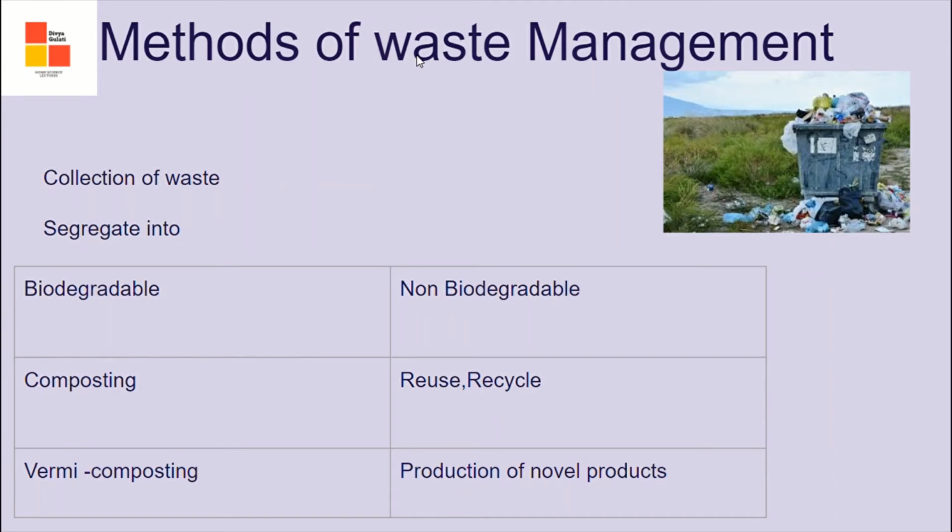Methods of waste management. There is a collection of waste and then it is segregated into biodegradable and non-biodegradable. Biodegradable is changed into compost through vermicomposting or composting. Non-biodegradable is reused and recycled to produce novel products. Both compost and novel products are packed into a new form and marketed.